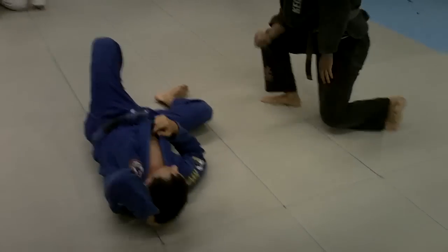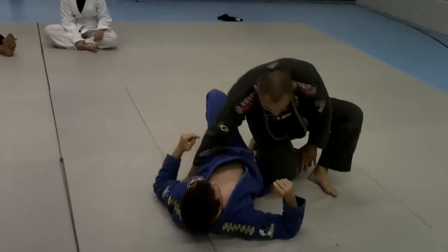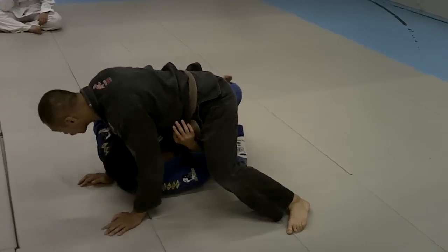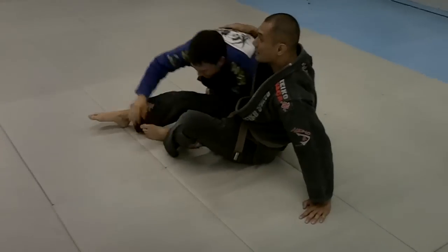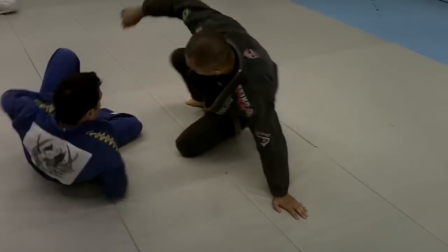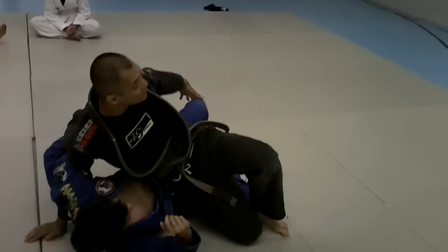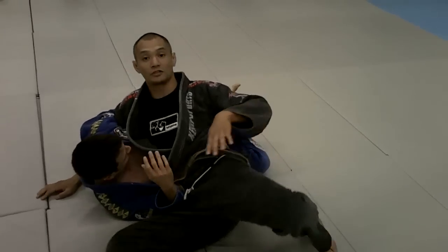Now why do I want my belly button to the sky? I'll do this from the top. Push him down — see how if I go like this, my belly button is facing the mat? He's just got my ankle. I'm stuck here — he's rolling up to all fours. He can do a modified single leg and take me down. So I don't want him to take half guard and tie up my ankle. You see how I'm basically turning my body — one, two, here. See how even if he does go and try to tangle up my ankle in his half guard, my foot just disappears, sliding through. I don't even want to give him a chance.